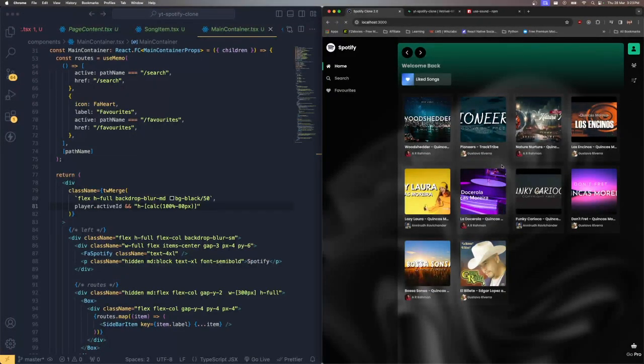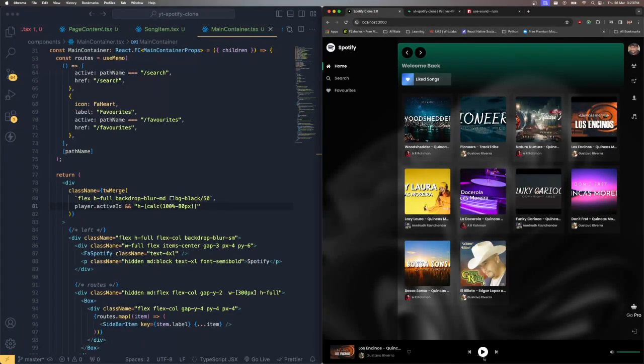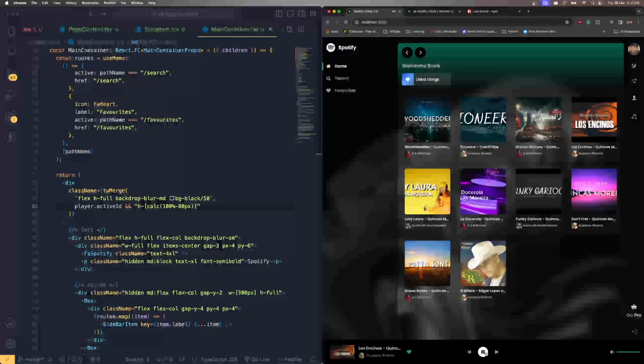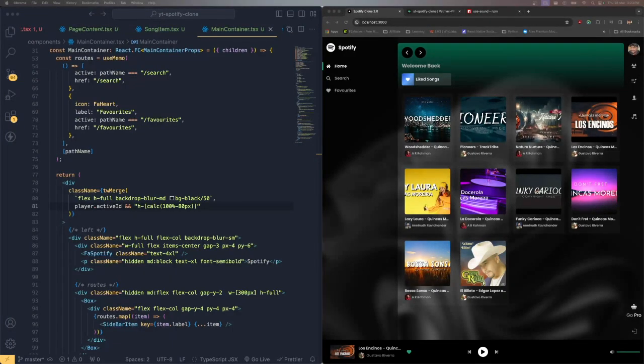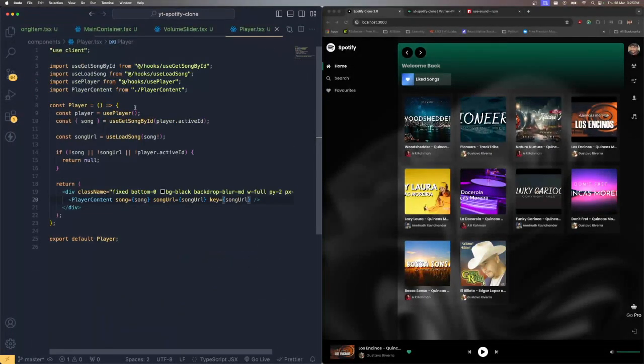It's loading. Okay, so now if I click here and it's loading that song, you can see the player is adjusted perfectly as it's supposed to be. So that's what we are trying to do over here, right? Cool. Right then, so now our song is successfully playing. Now all we have to do is fix this issue.